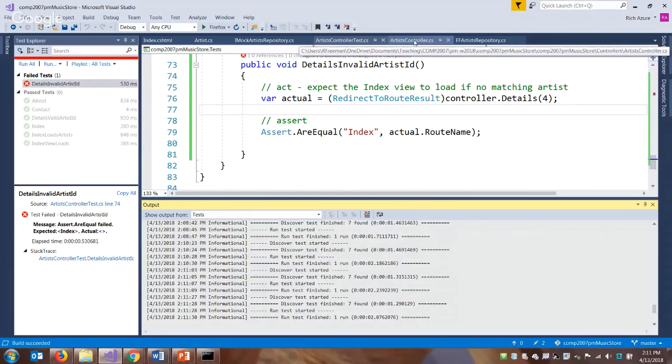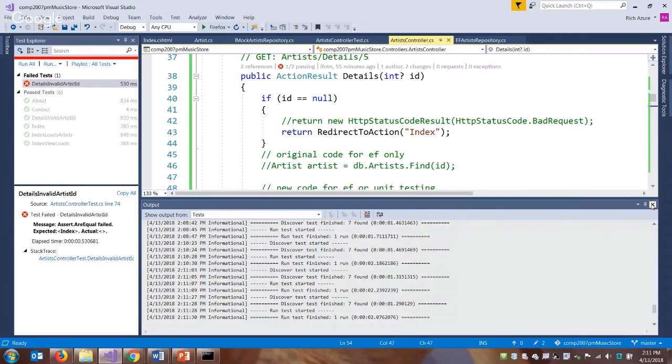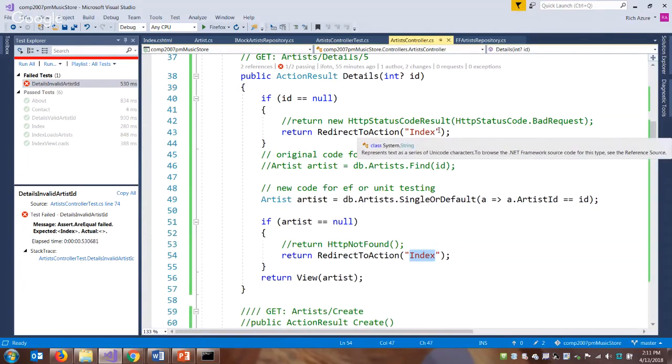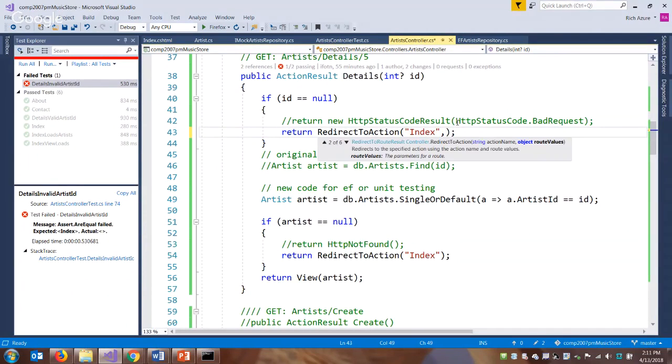Let's see here what we need to do. Why is our route name empty? There's our action name. I mean, we could specify a value.